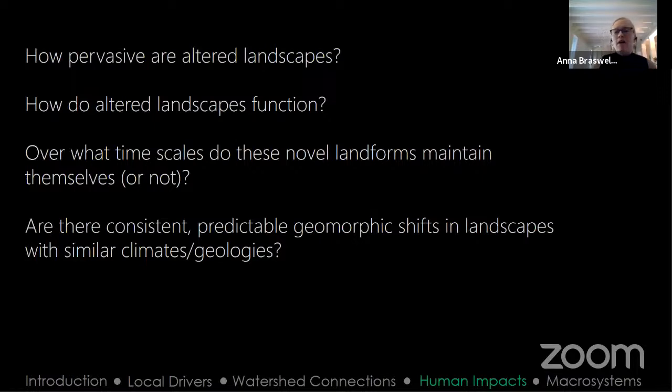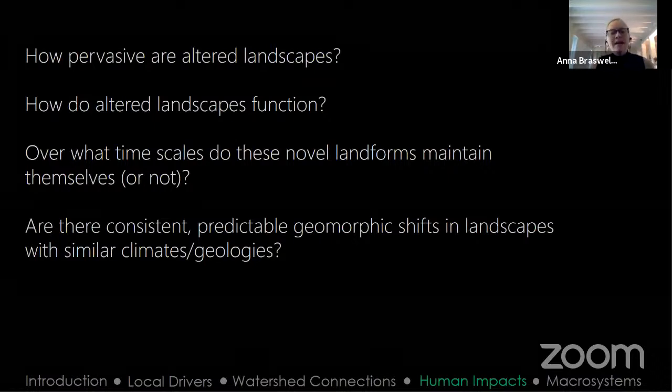So what I mean by that is, are we trying to drain landscapes, and therefore we end up putting a lot of canals and ditches and things in there? Are we trying to bring water to landscapes, so we're putting the same sort of systems in? Are places becoming more like each other because of the ways that we're altering them? So in this work, my collaborators and I are trying to start addressing these questions, but also trying to put a system into place to try to understand how we can address these questions.